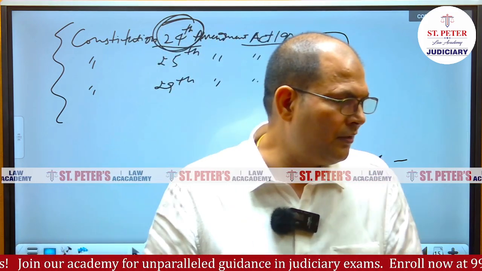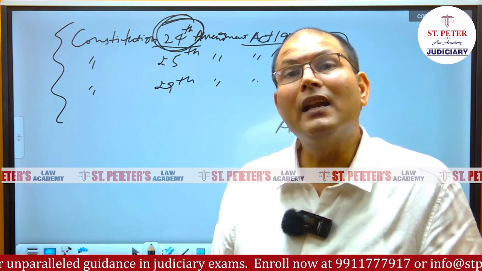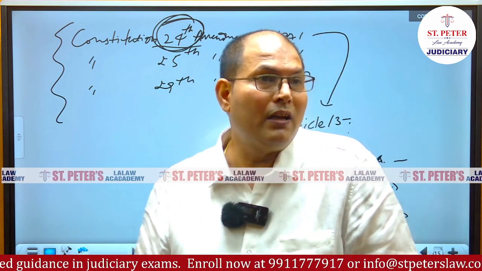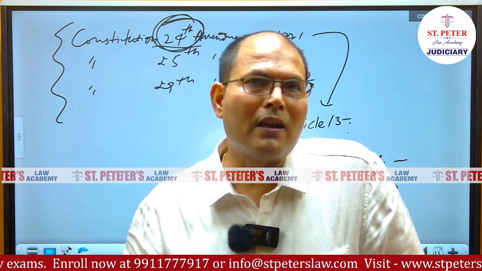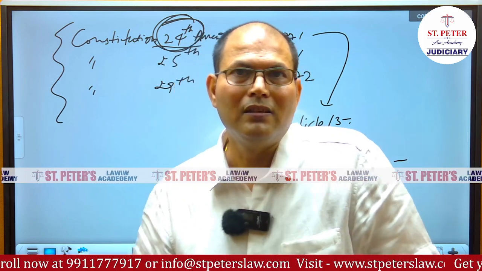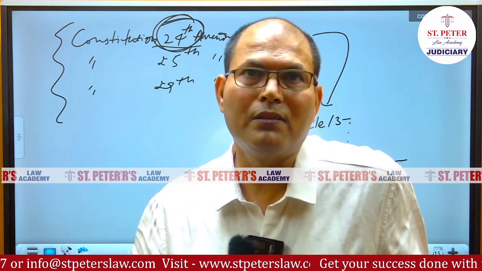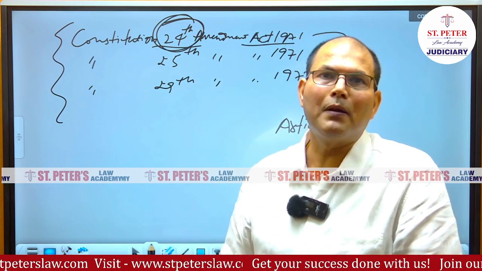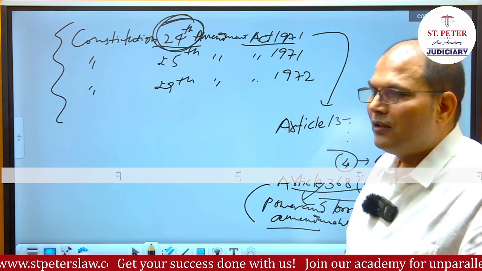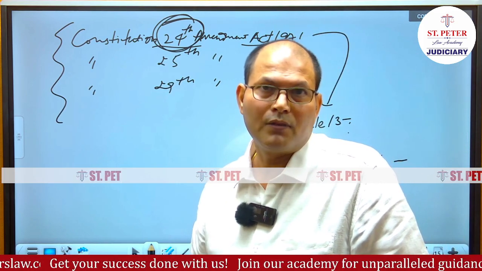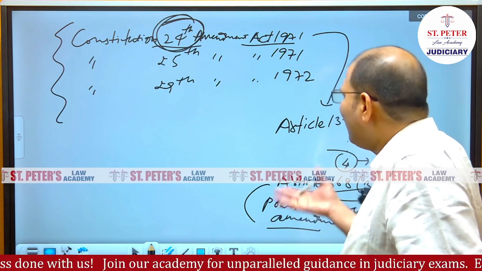So this way the office of the President was devalued to a great extent. Regarding an ordinary bill, mind you, the President can well exercise the power of veto. He can send back the ordinary bill to the Houses of Parliament for reconsideration. But regarding a Constitution amendment bill, he doesn't have such power anymore. He cannot return the bill for reconsideration to the Houses of Parliament, because Article 368 in its amended form says that the President shall give his assent to a Constitution amendment bill of necessity. He has no way out. So this amounted to a devaluation of the office of President, but so be it.